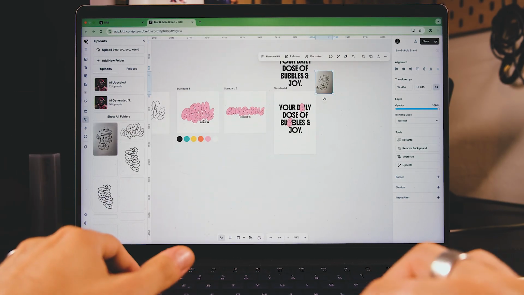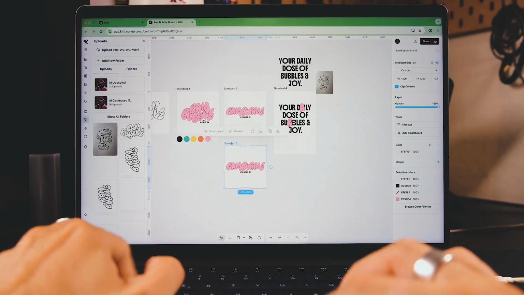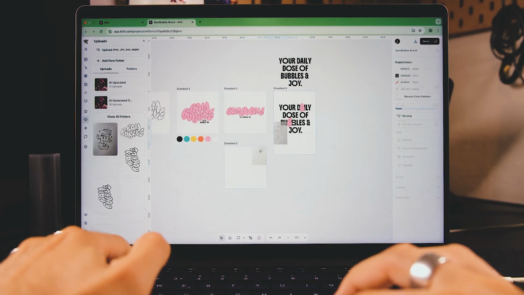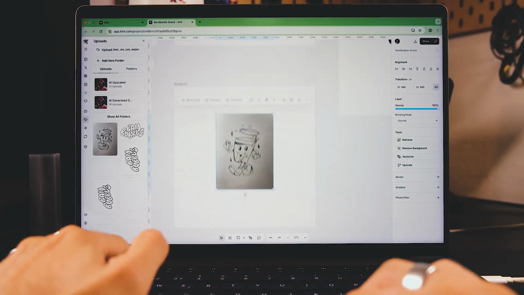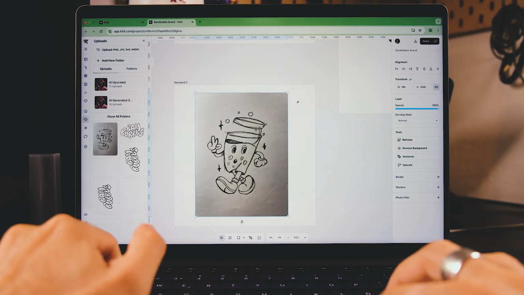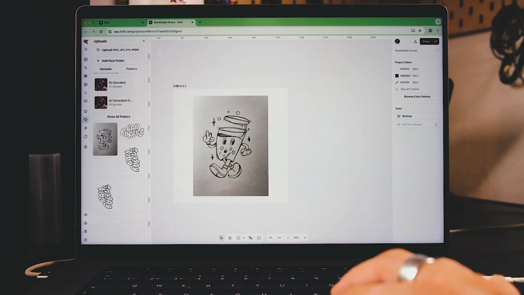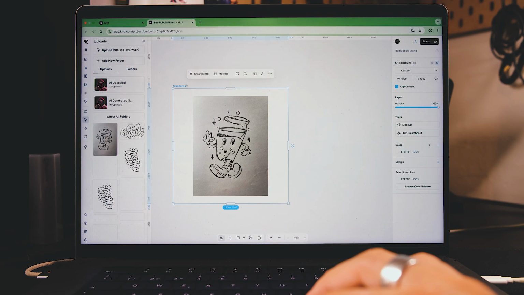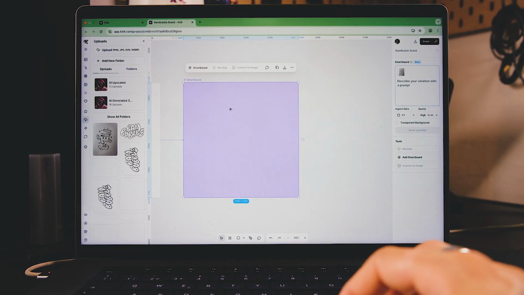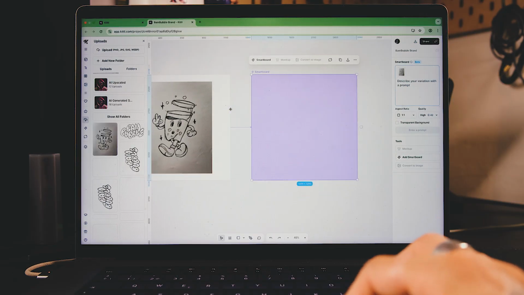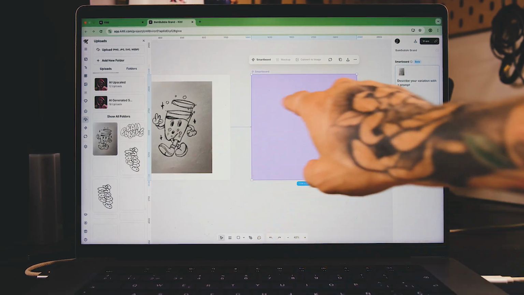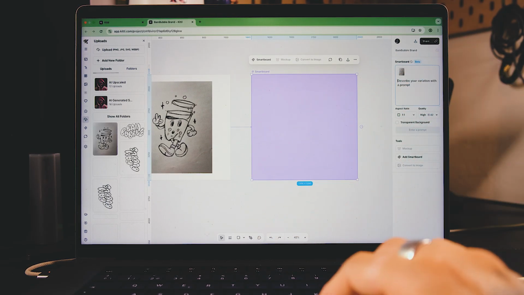Perfect. So now I'm gonna put it right here. I'm gonna make it bigger. Center it. If we tap here on the name of the artboard, you can tap on smartboard. Now, the smartboard will take whatever is here and do it here together with the prompt, right?